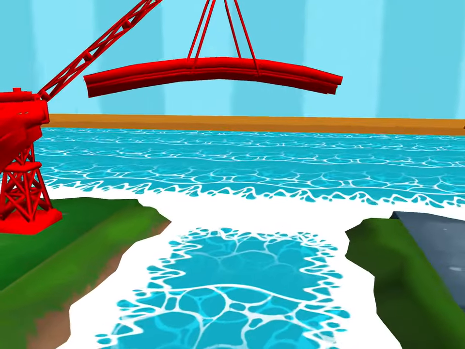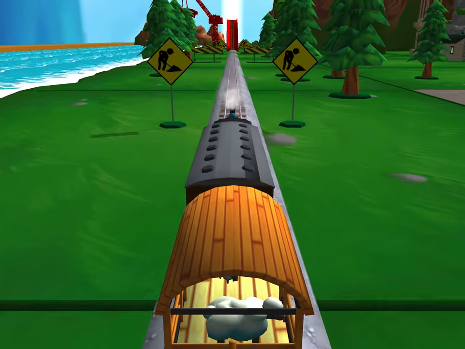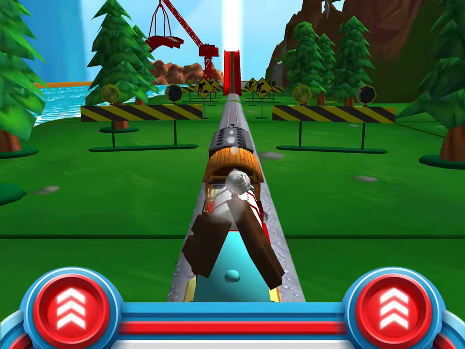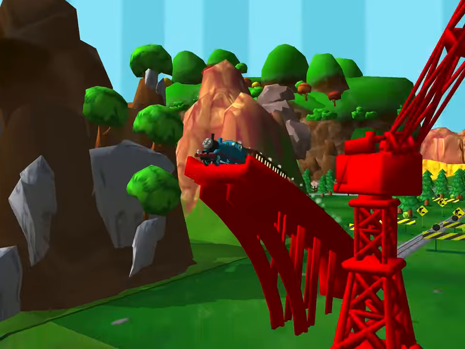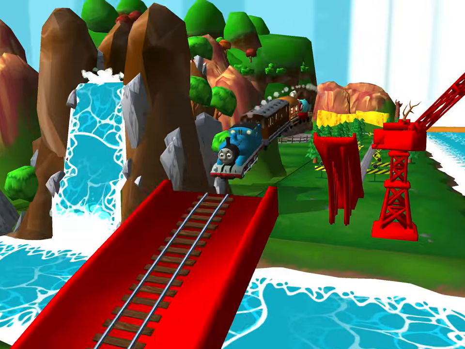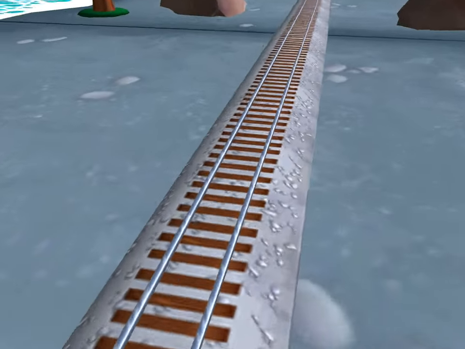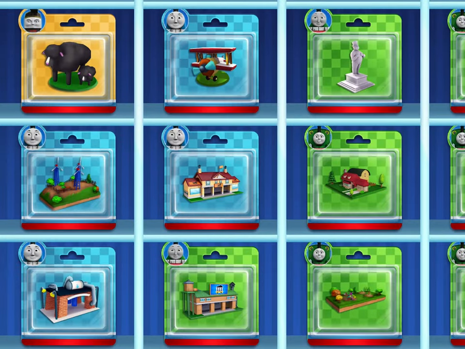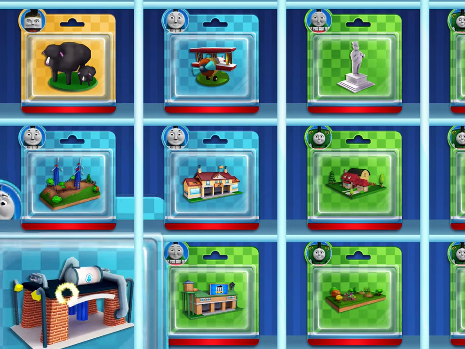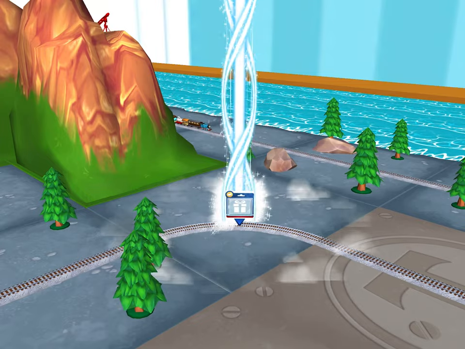Does your engine have the courage to jump the big bridge? Tap as fast as you can on the buttons to make your engine go, go, go! Whoops! Let's try that again. Your engine loves your train set. Time to pick a special surprise. Follow the beam of light to find your surprise pack.